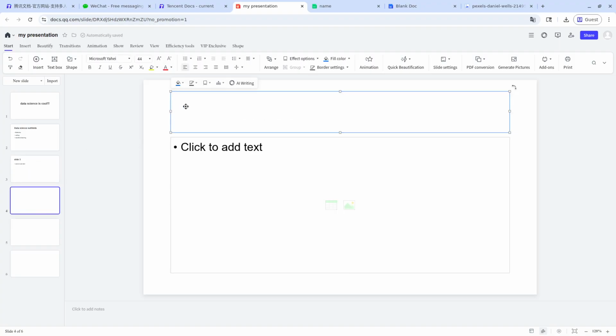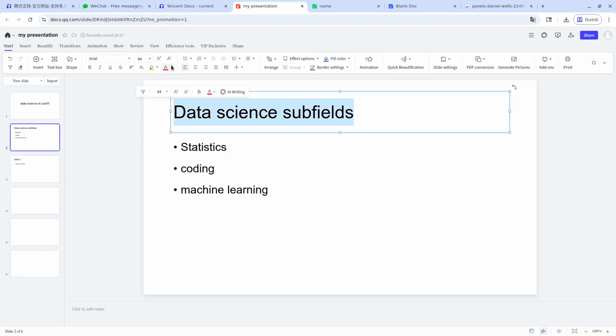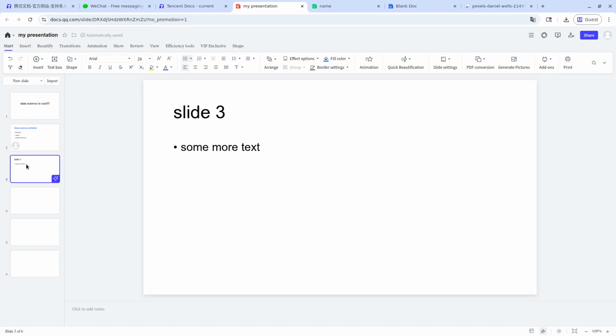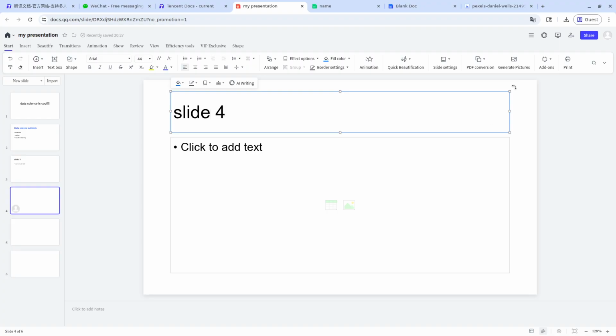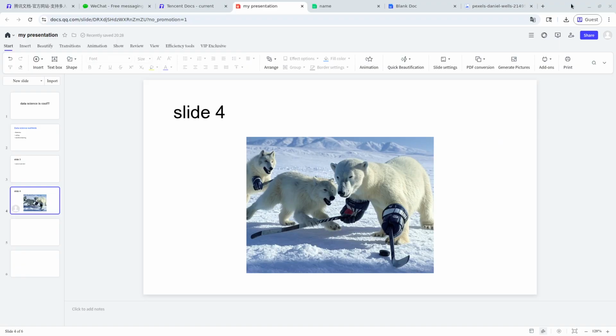And then, like other things, you can change the font to like that, different color. And if you wanted to add an image, you can add an image or like that. I think that's add some data. I would say slide 4. Okay, I'm going to try adding an image. Okay, so I just added an image. This was an image I made in another AI tool. I don't remember. It might have been Grok.